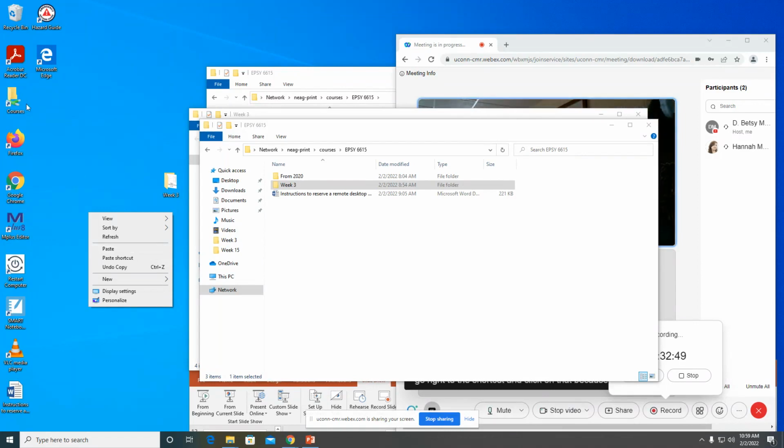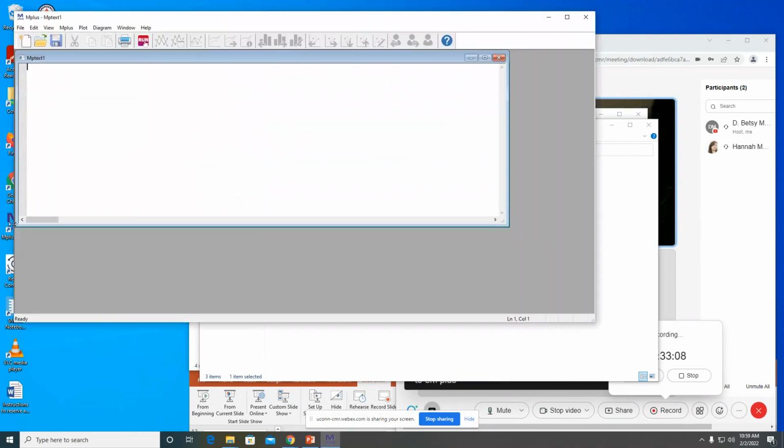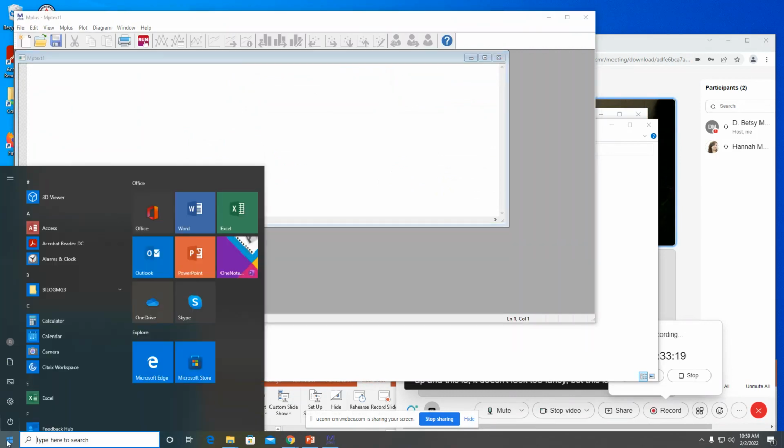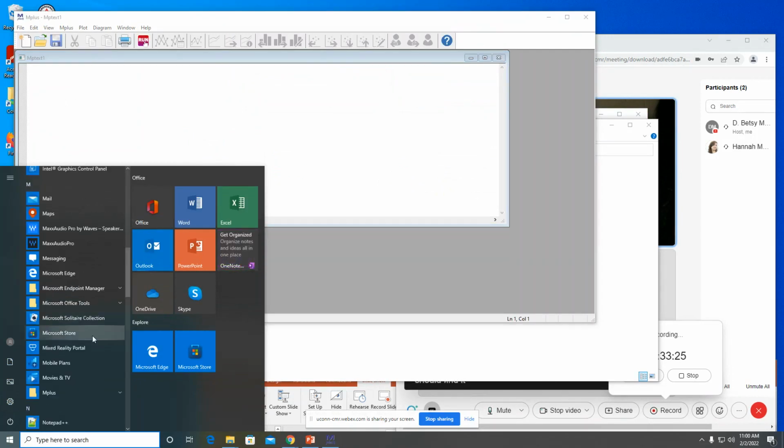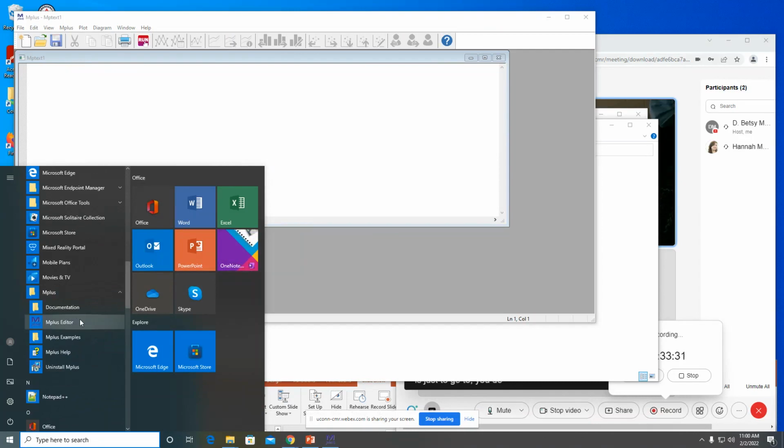Okay? So does everybody have week 3 there? Okay. So now, we're gonna use Mplus, yay! There should, I think, on all of your computers be a little shortcut to Mplus8. So if you double click on that, Mplus will come up. It doesn't look too fancy, but this is Mplus. Also, if you don't have a shortcut, you can always find it under M for Mplus. You want the one that says Mplus editor with the big blue M on it.